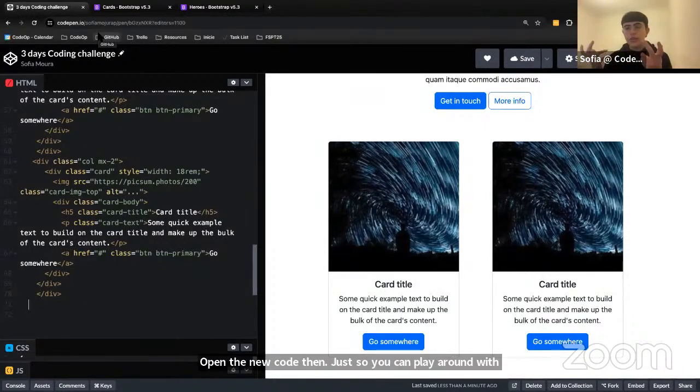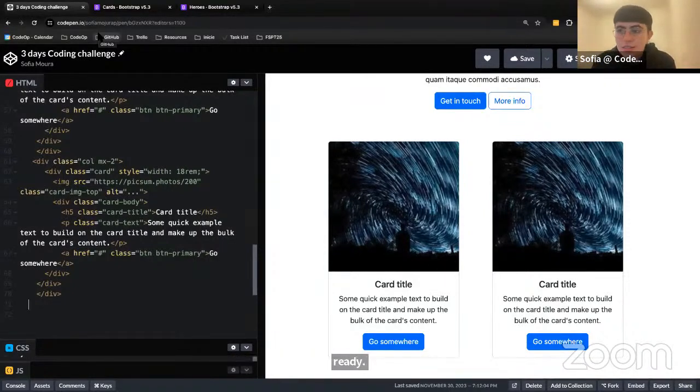And you can tweak. This is like a perfect playground. You can copy the things from Bootstrap and then manipulate and then change things. And then you say, okay, now it's ready. I can put this on my code or experiment with things, change the colors, change the elements inside it, and this kind of things.